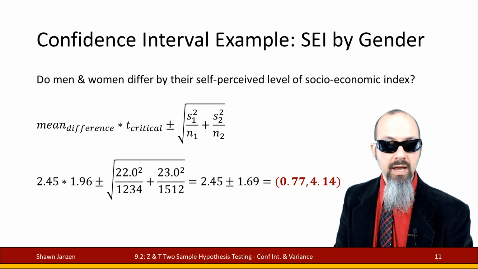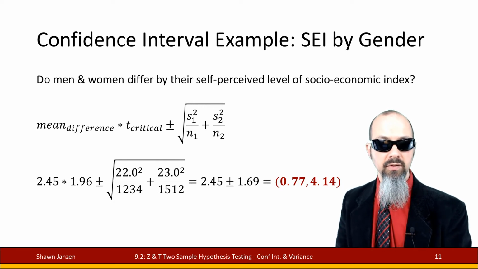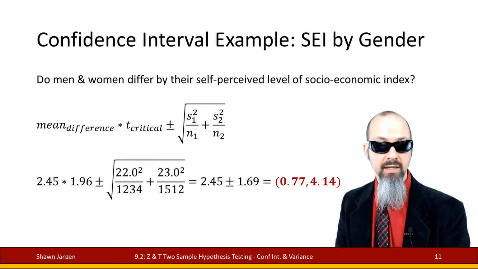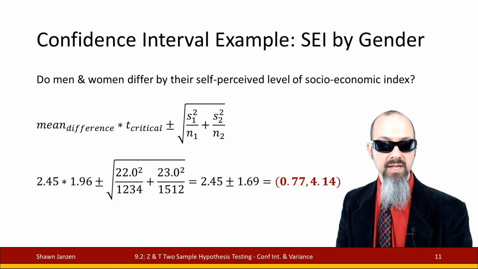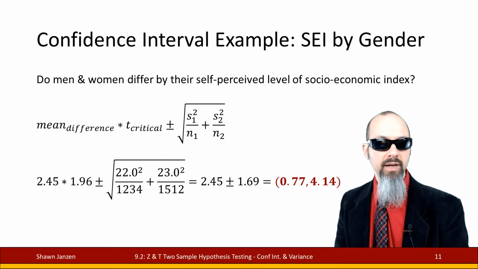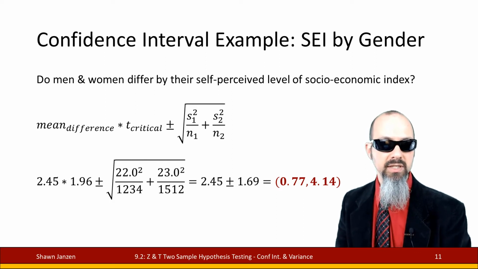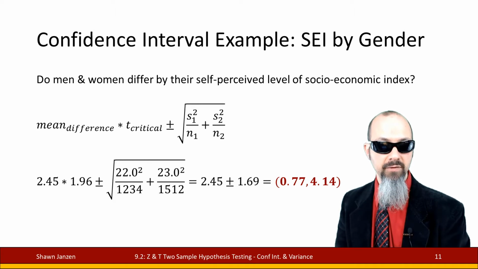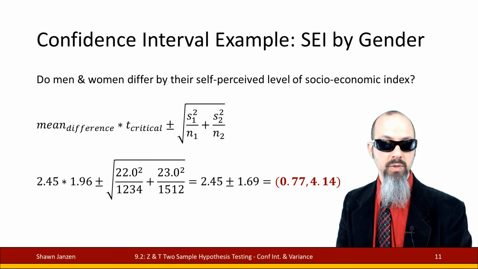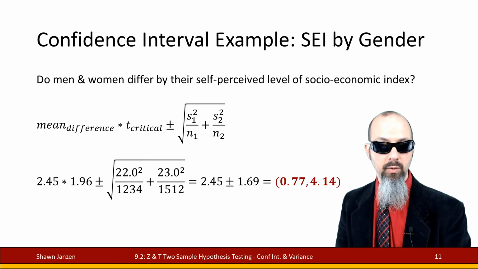points. Now, this confidence interval is not the interval of the SEI itself. It's the interval of the difference, and that's why we were concerned to see if that difference of 0 could appear in here. And the confidence interval of the difference in SEI is somewhere between 0.77 and 4.14. So we could say that if we were to iterate our samples over and over again, 95% of the time our interval is going to contain the population difference of these two particular means. And in this particular sample, we believe it would be between 0.77 and 4.14.